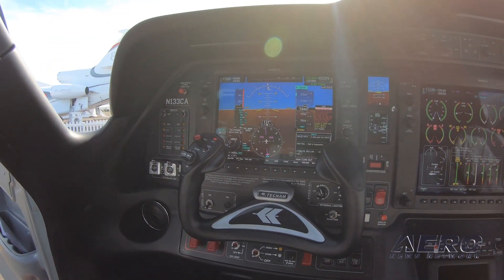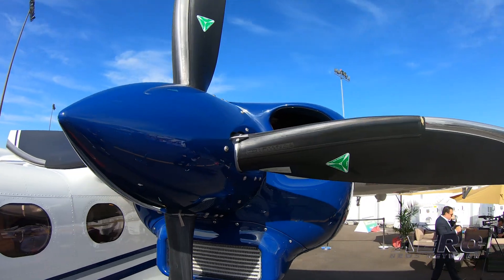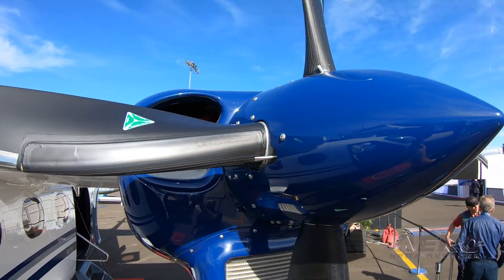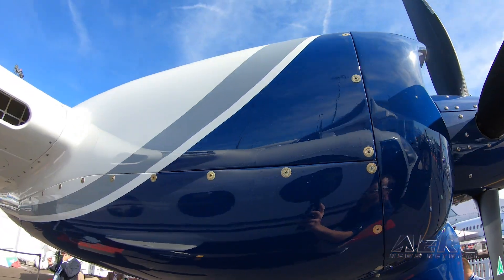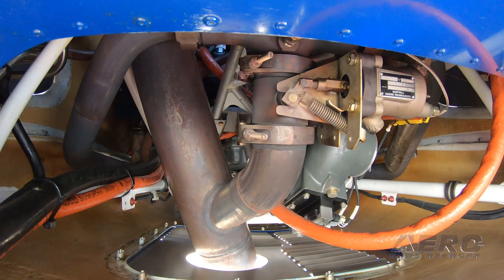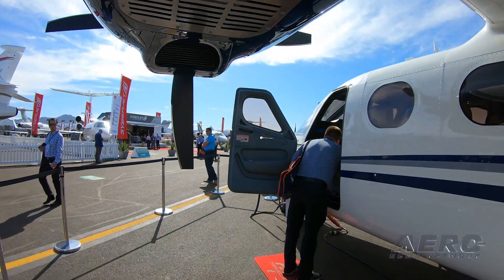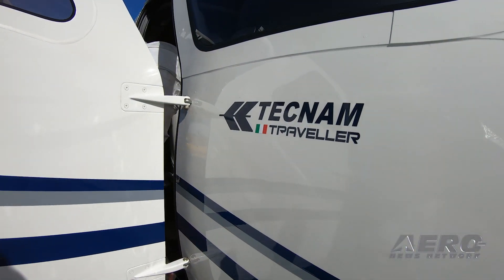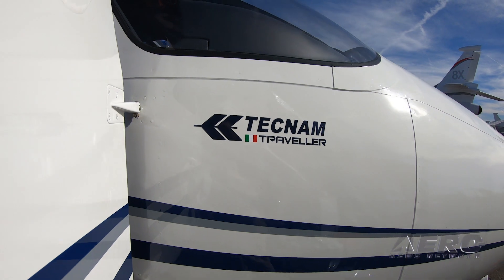We've made the biggest correction to the engines themselves. We partnered with Lycoming and what we have here is a full FADEC engine that solves a lot of the problems with legacy aircraft — fuel management, manifold pressure management, bringing things back down slowly so it didn't hurt the engines. This engine is going to be able to protect itself, managing ignition and fuel injection per cylinder 1,000 times a second. It really brings us up to 2,200-hour initial TBOs, and we're expecting to bring that up further as we have these in service.